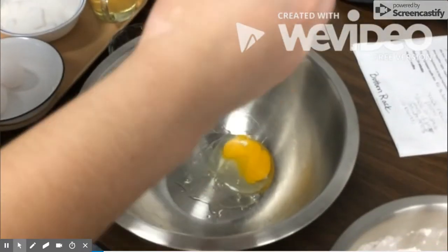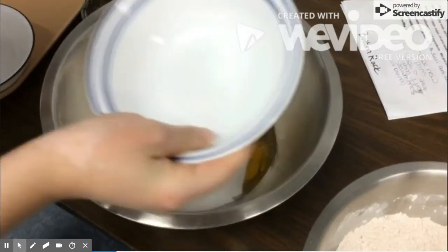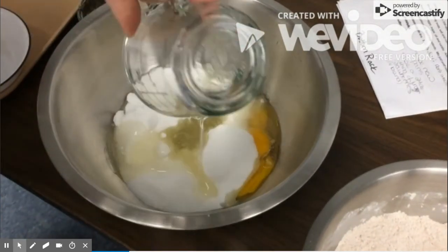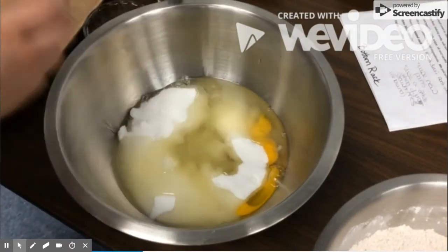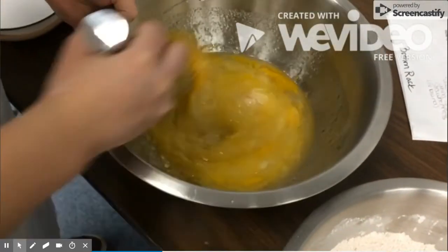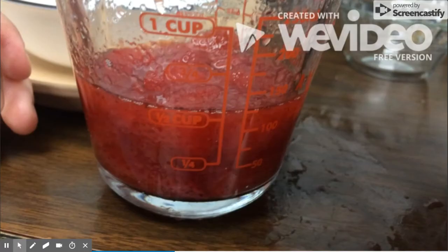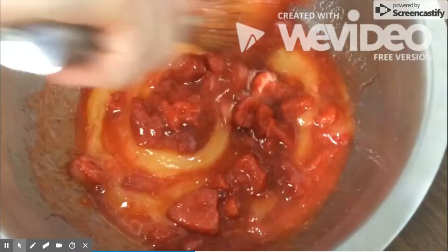In another bowl, mix your eggs, sugar, oil, and vanilla together. Add your 2 1/2 cups of strawberries. Make sure you mix well.